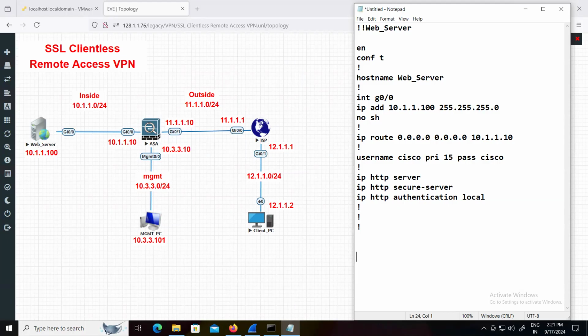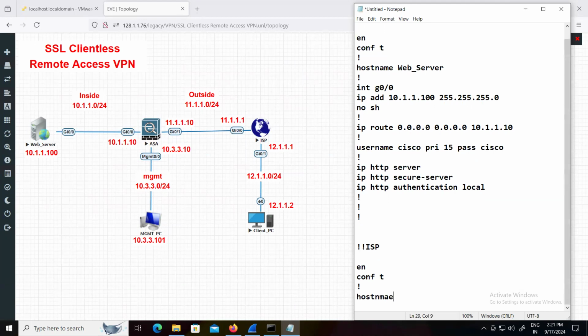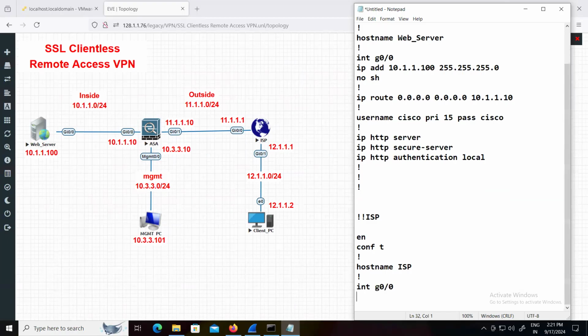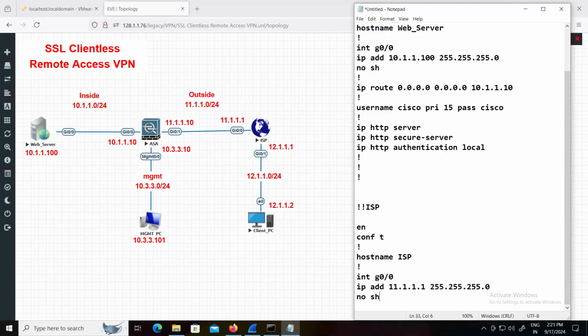Now next, let's go for the ISP. So configure terminal, hostname ISP. Interface gig 0/0, IP address 11.1.1.1, 255.255.255.0, no shutdown.